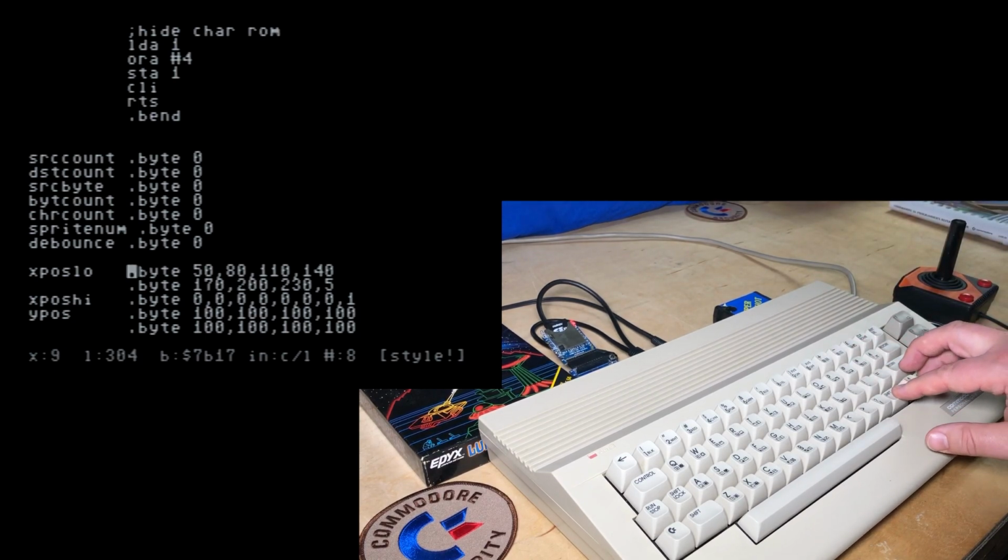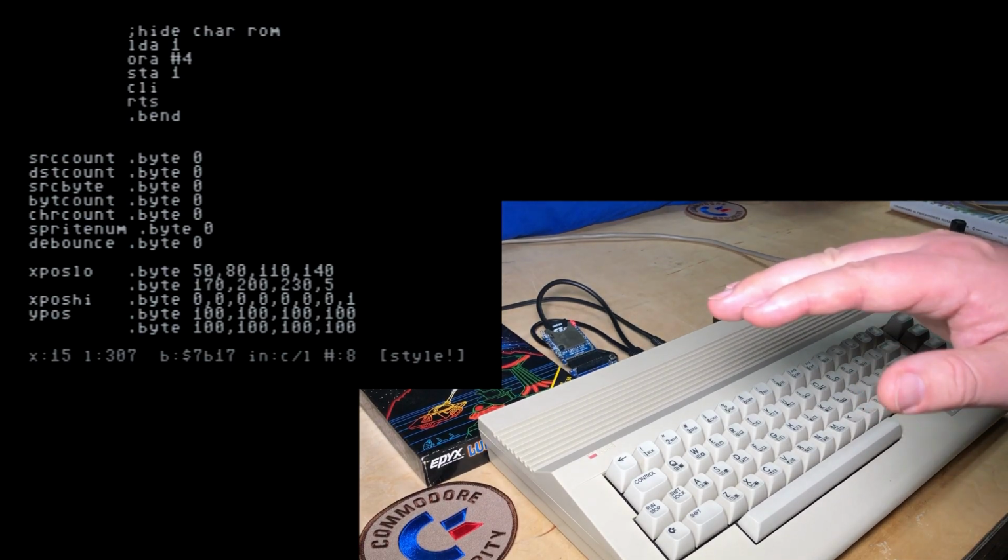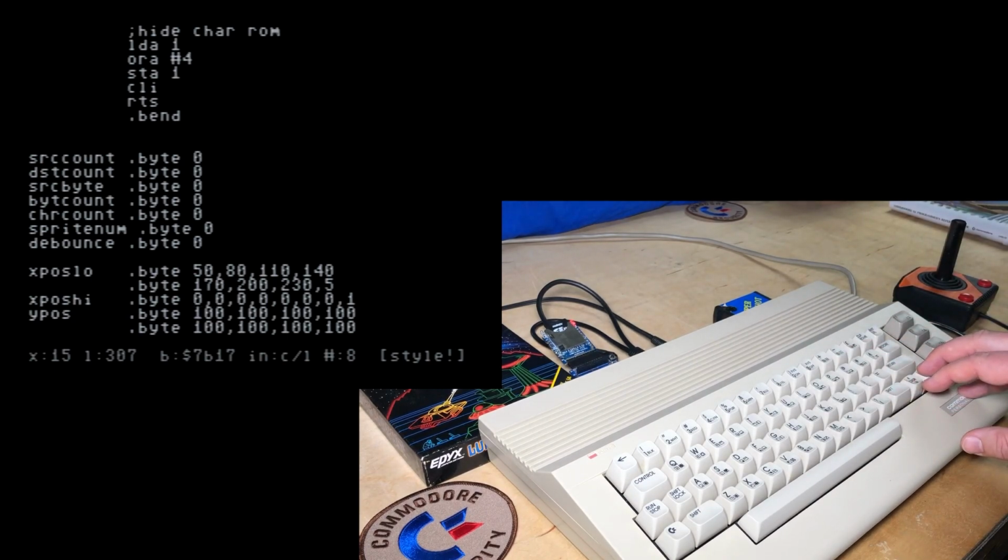And then there's these tables, X position low. These are just default values where the sprites start, all in a row, Y position of 100. And then X position every 30 pixels, 50, 80, 110, 140, up to 230.